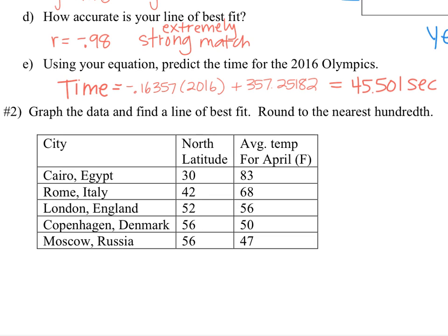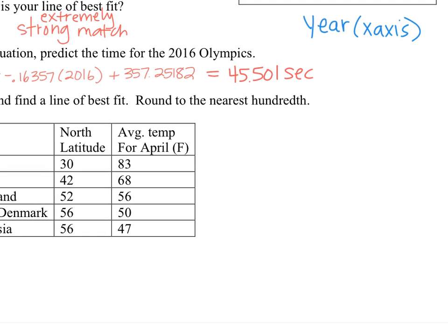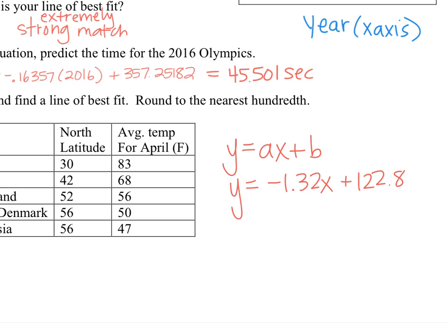And then write down on your worksheet what the trend line for this is. Oh, she said only hundredths. Okay, great. We only have to do hundredths this time. All right, so that turns out to be y equals ax plus b, which to the nearest hundredth is y equals negative 1.32x plus 122.89.